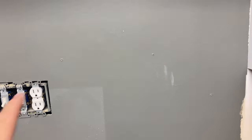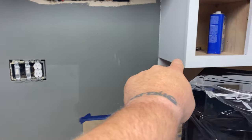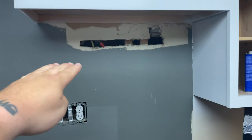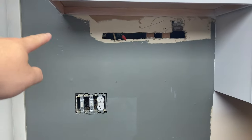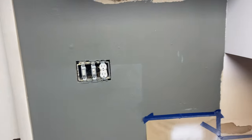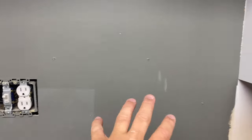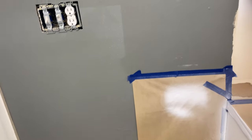Another cool thing is, I was really concerned about how high we go with the backsplash, because this was the stove. Do we just match the line coming from the cabinets? Or do we come over from the cabinets and then go all the way up to the range hood, the exhaust thing that was up here? And then do we stop or do we go all the way to the wall? So this makes that really easy, because this is actually going to stick down a little bit. So I'm just going to continue it all the way over, and that way I won't have to worry about cutting any off the top or anything. So that's cool. That'll save me a little bit of work there.